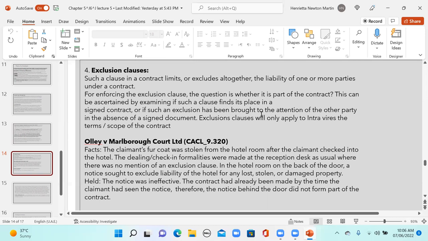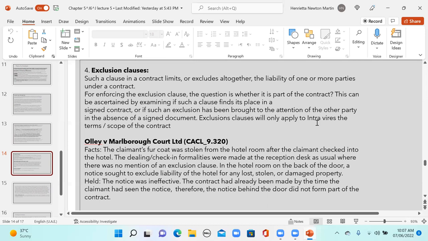There are certain clauses in a contract where they have a limitation on liability. Like they say, okay, I will pay you in case of any defect, say around 10% of the contract and not more than that. Sometimes there are such clauses in a contract. Or in case of a delay, the penalty would be from 1 to 10% and not more than that. Or you limit the liability, saying that my liability would be to the extent of the price of the contract and not more than that. So sometimes there are exclusion clauses in a contract.